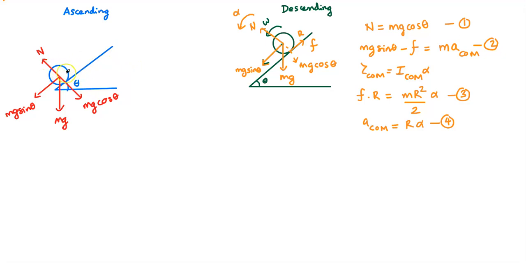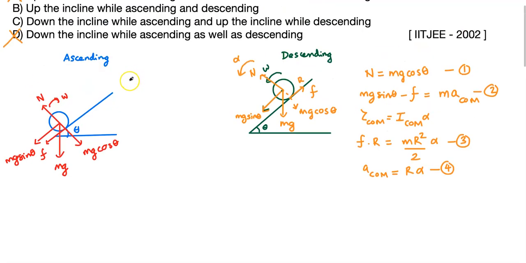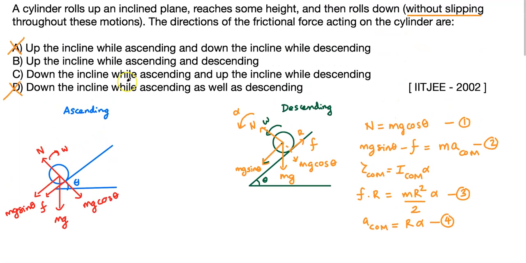So to find the direction of friction, the easiest thing to do is to think that there's no friction. So for a second, let's forget that there's friction. What is this cylinder going to do? Well, it's going to have a tendency to move upwards, right? So this is the direction of angular velocity, and that's going to decrease, but relative to the incline, this point is going to slip in this direction, right? So friction is going to oppose the tendency of relative motion, and so it is going to act downwards. So that makes sense to me. Friction is going to oppose relative motion, so it's going to act in the downward direction.